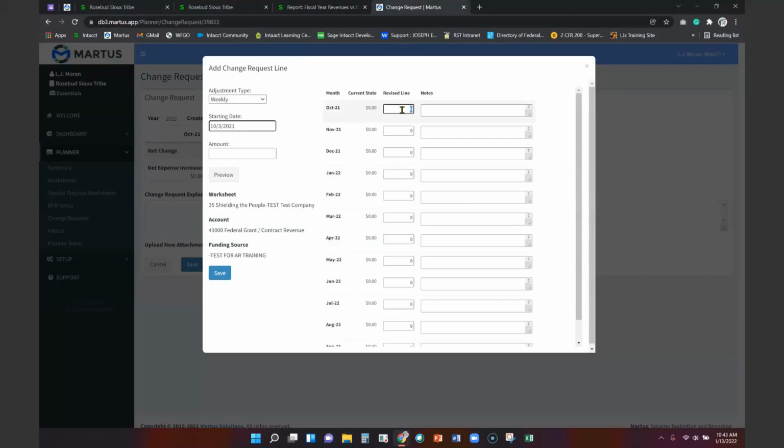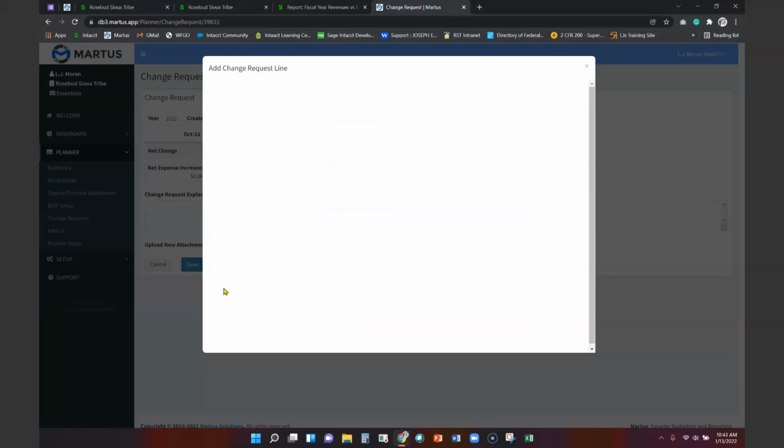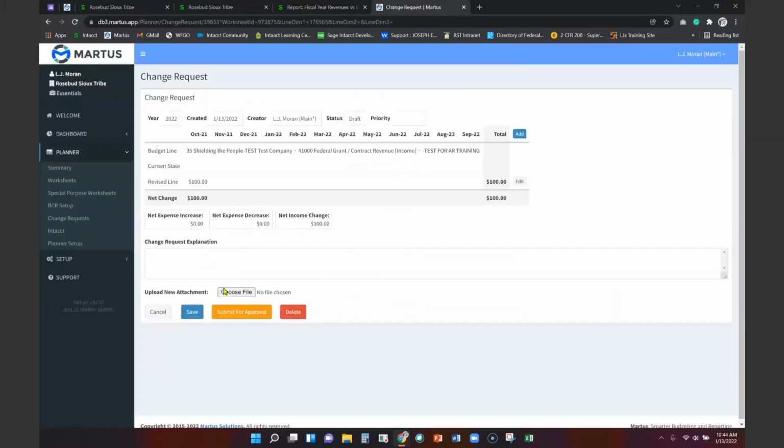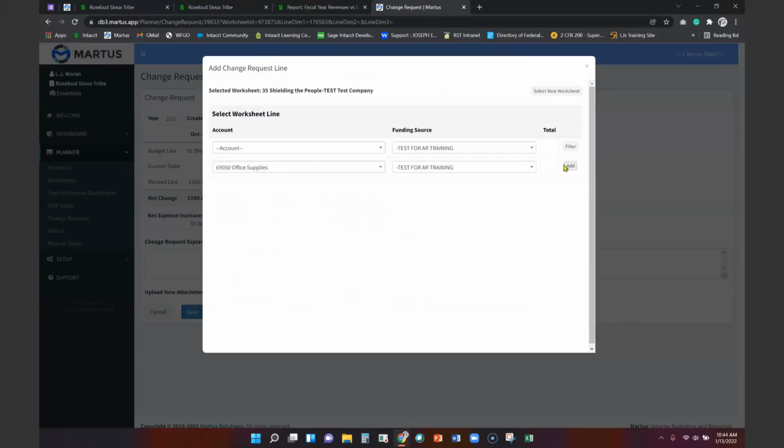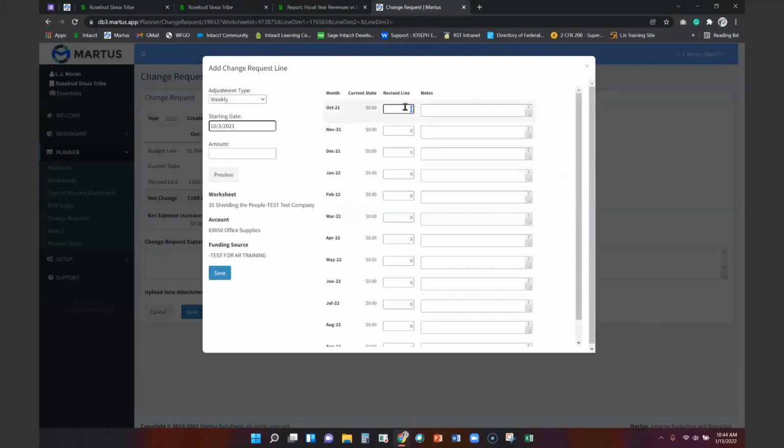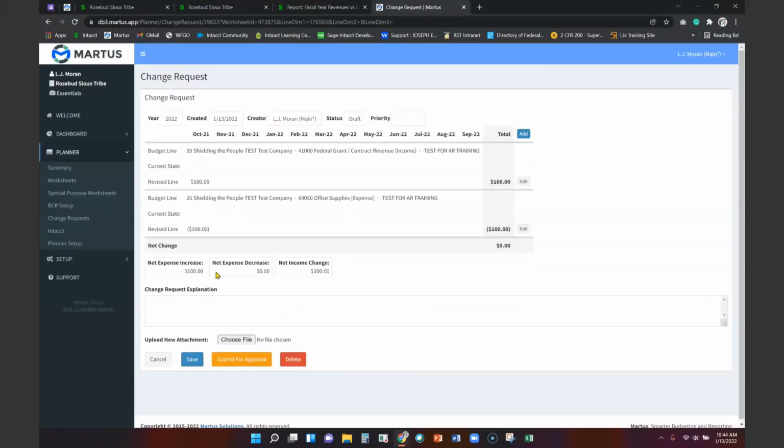And depending on how much of that receivable we actually cleared, we cleared the whole thing, great, we can budget the whole thing. So now we've generated a budget proposal for our revenue. And if we're going to spend that money on office supplies, we've proposed in Martis to budget that $100 of revenue. We've proposed to budget $100 in expenses. And we can see how it's presented on screen.